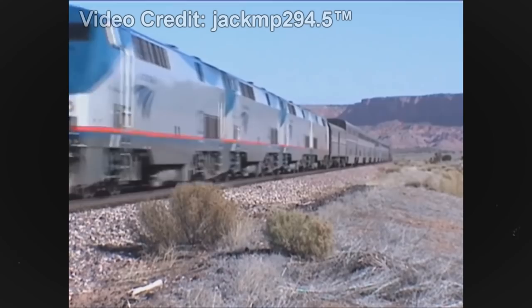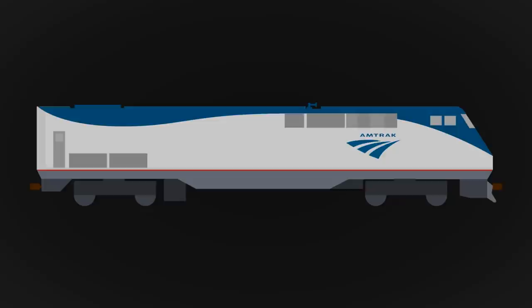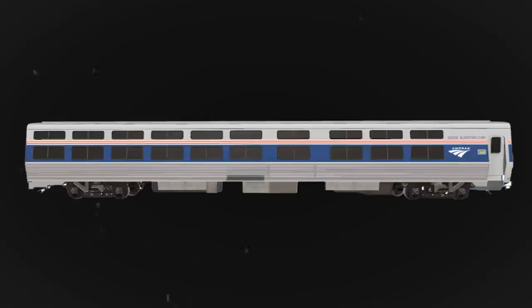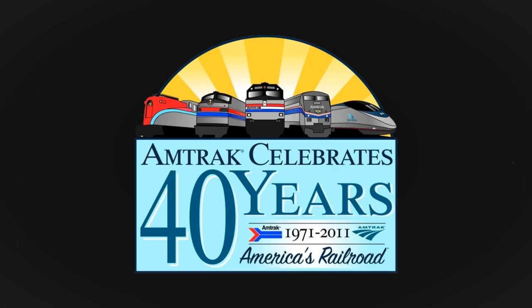With the Northeast sorted, Amtrak could look to its long-distance and intercity trains once more. Amtrak's Genesis units would receive Phase 5 paint throughout the early 2000s — at first with a thick red and blue line on the lower body angle, with the Amtrak logo featured alongside the cab door. This look didn't last long, replaced by a single thinner red safety stripe and the small cab-side logo removed; this version is sometimes called Phase 5b. In 2002, Amtrak came out with Phase 6, or 4b, using the same dimensions as the Phase 4 stripe band but with the lighter Amtrak Blue and red colors. On passenger cars, the simple Amtrak wordmark was changed to the logo, and on Super Liners and Viewliners their respective lettering was removed.